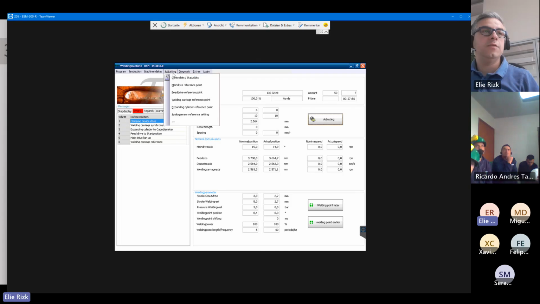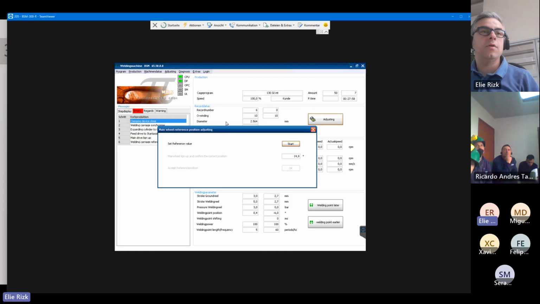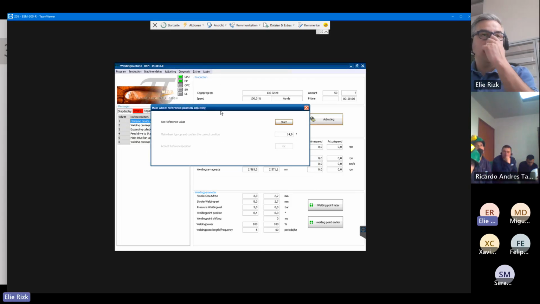Here you can make it when you are okay with the reference. Then when you press here on start, you have to cross the light barrier, and when you go inside the machine, the brake will be closed until you press on the foot pedal for the thread up. You press on the foot pedal, then you hear that the brake of the motor goes on, so it will open.